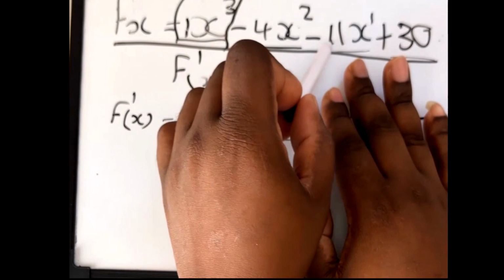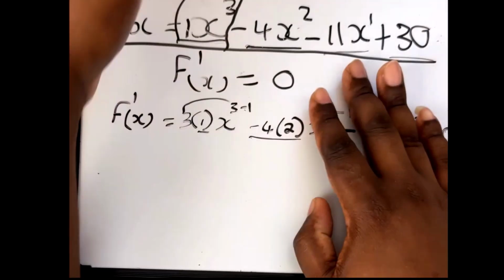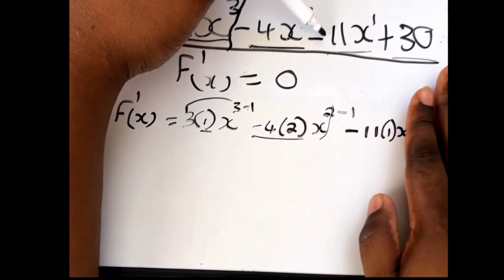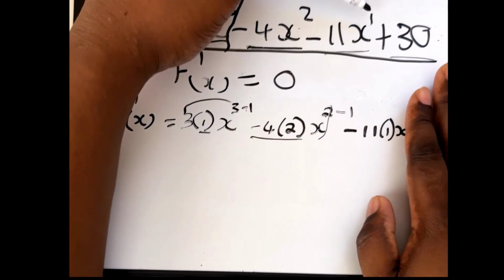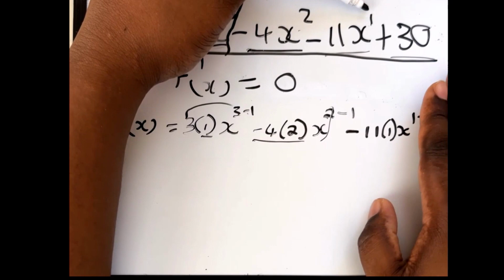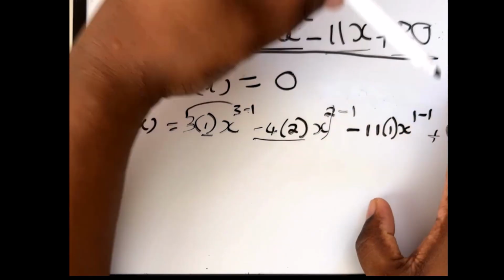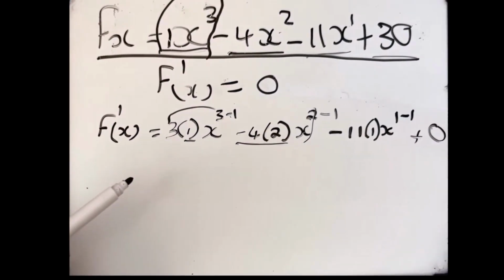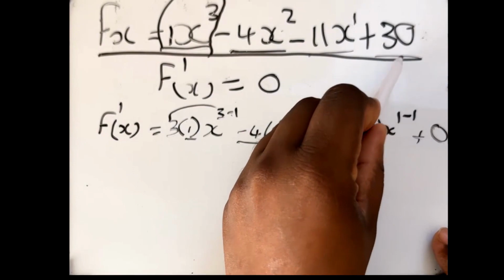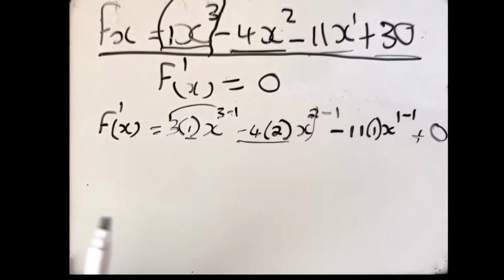And then continue further. We're having negative 11 x exponent of 1. Exponent here is 1. Then I will say 1 multiplied by negative 11, which is this part. And then the exponent is 1. I rewrite it here, and then I say the exponent, I minus it by 1. Remember, I am deriving. So the constant, which is the number without x, becomes 0. That's why I put 0 here.